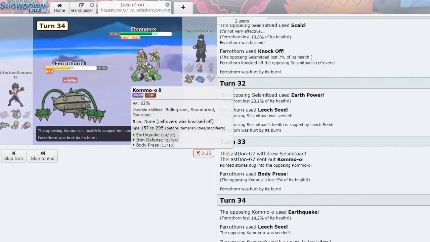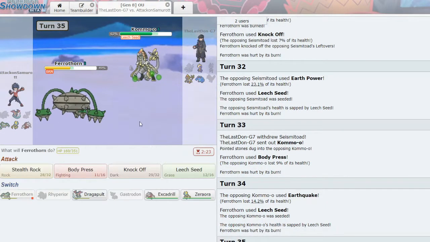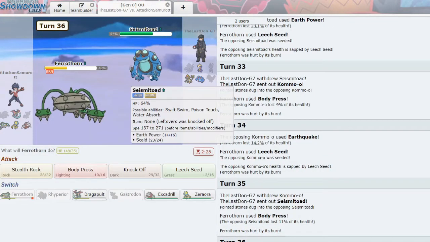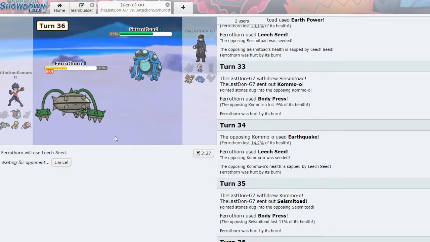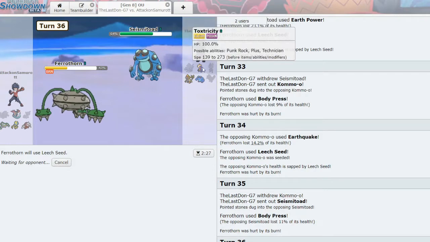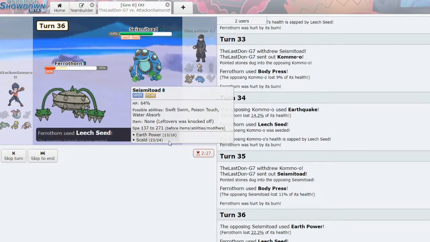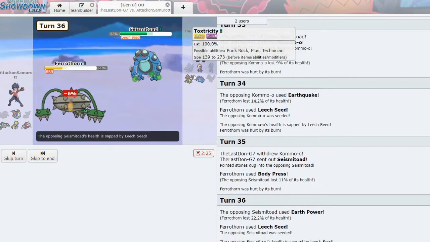I really need that Toad weakened though. I'm really gonna need that thing weakened. Okay, I could Leech Seed again or just Body Press. I'll just Body Press again. I want that Toad weakened, that's what I want. So just Leech Seed again. This is all I want. So he'll probably go for... he has no rocks. What? He really has no rocks.